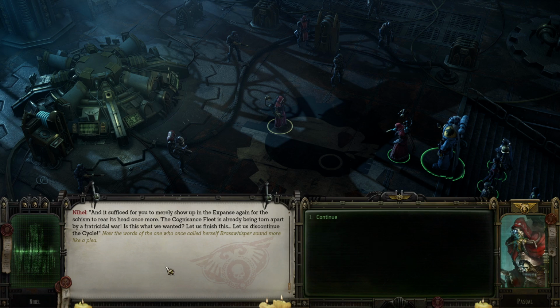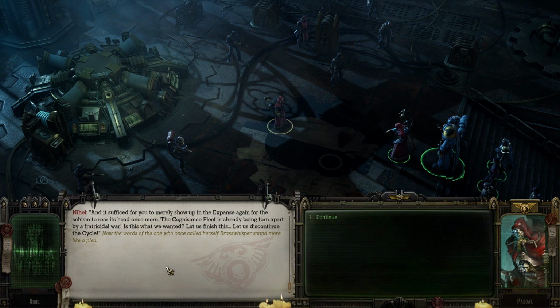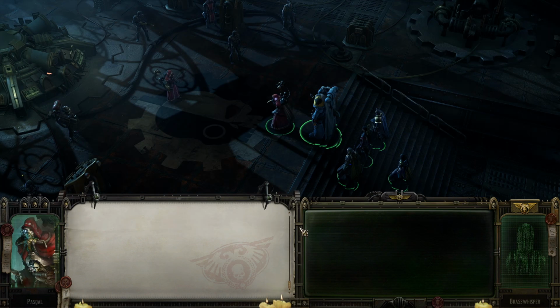And it sufficed for you to merely show up in the expanse again, for the schism to rear its head once more. The Reconnaissance fleet is already being torn apart by a fratricidal war. Is this what we wanted? Let us finish this. Let us discontinue the cycle. Now the words of the one who once called herself Brass Whisper sound more like a plea.